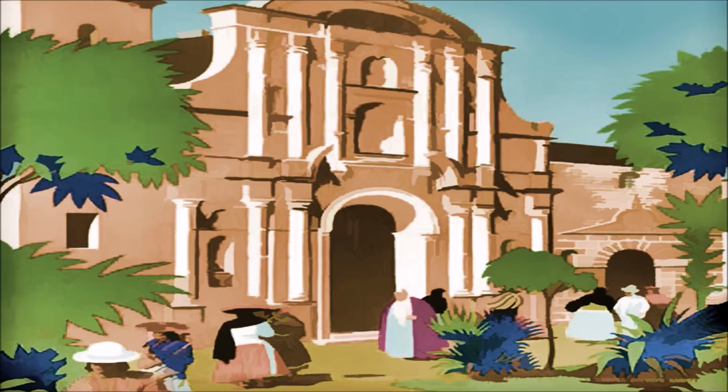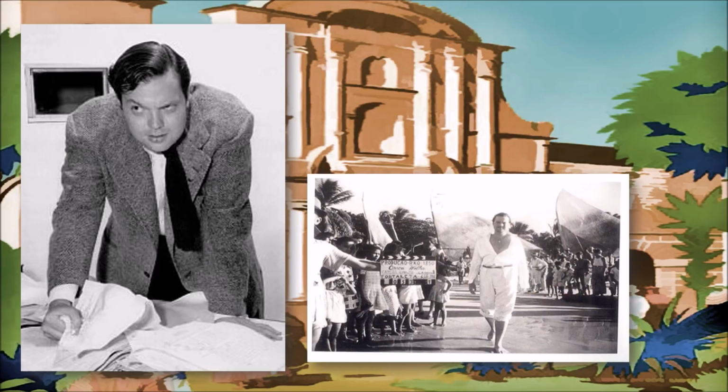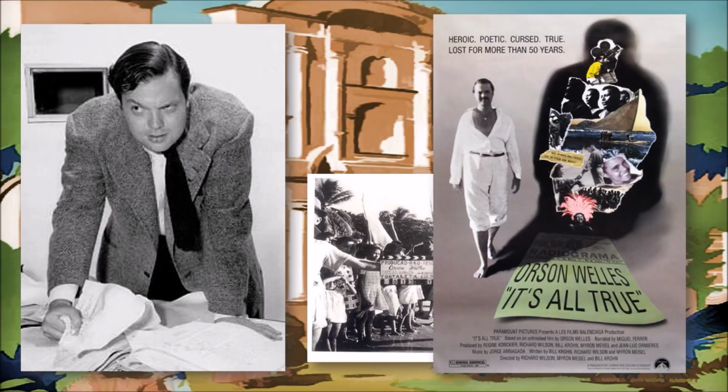Less successful was when Roosevelt sent this guy, Orson Welles. He was supposed to do the same kind of thing and come back with a wonderful propagandist movie that would sell the United States on Latin America. However, Orson, being Orson, didn't quite come up with the goods that Roosevelt hoped. He came up with a wonderful movie, however. There he is on location. His movie was called It's All True, and it sort of focused more on factory workers and things like that. That was not the idea.